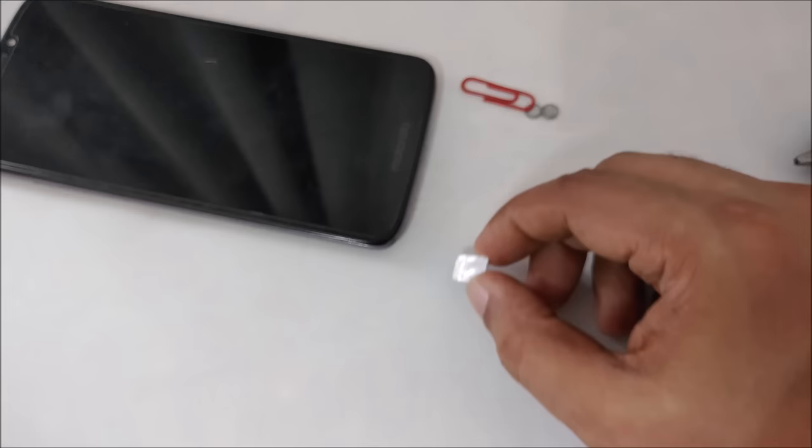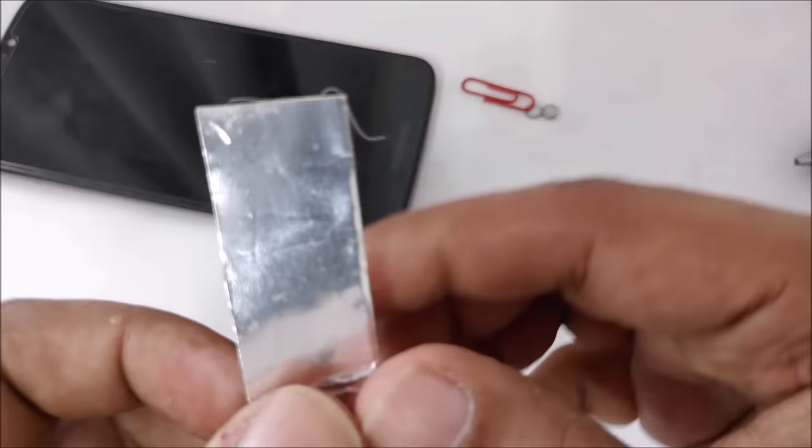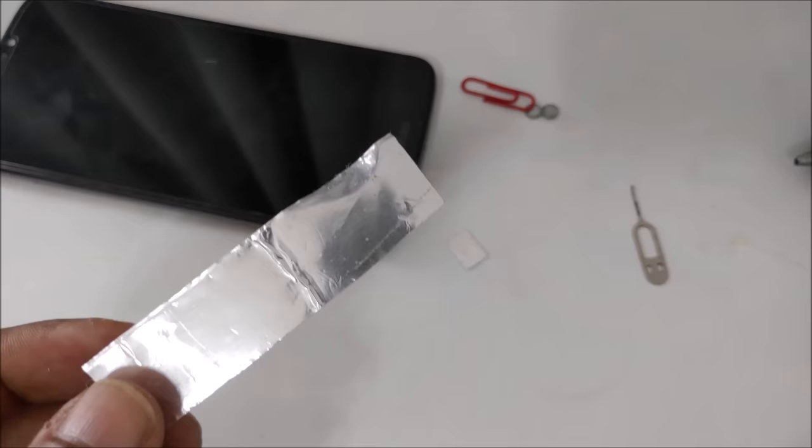Okay, I will show you. This is simple aluminium foil tape. You can find online, maybe Amazon or eBay, and you can continue your project. It's very simple. So here is our SIM card, and yeah, hope you like it.